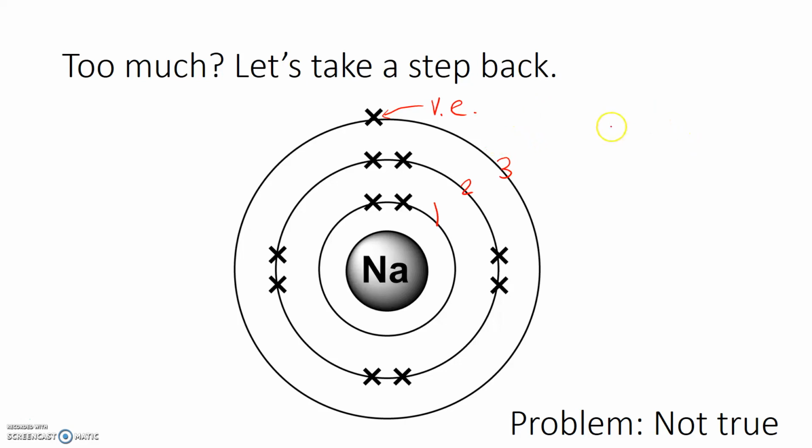But think about it this way, right? Sodium and potassium both have only 1 valence electron. And to a close approximation, they behave similarly, right? They're both kind of silvery metals. They're both pretty reactive in water, oxidize easily, but they don't act exactly the same. So obviously, even though they have the same number of valence electrons, that's not the full story. There has to be something else going on. And the something else that's going on can be explained in terms of these atomic orbitals.